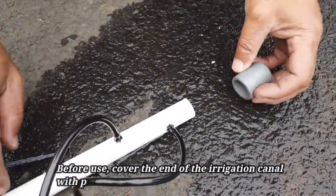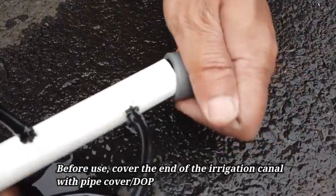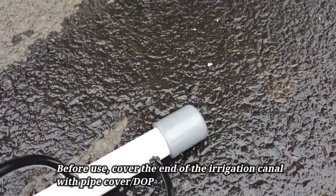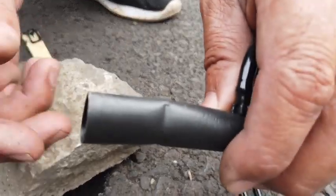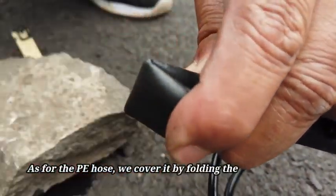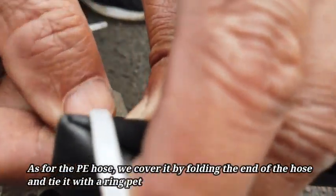Before use, cover the end of the irrigation canal with a pipe cover. As for the PE hose, we cover it by folding the end of the hose and tying it with a rubber ring.